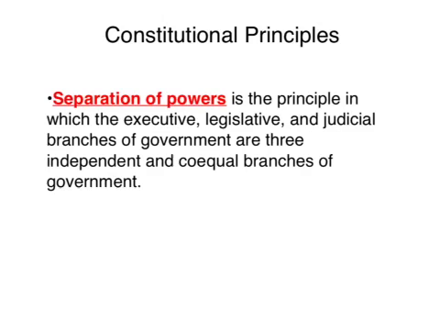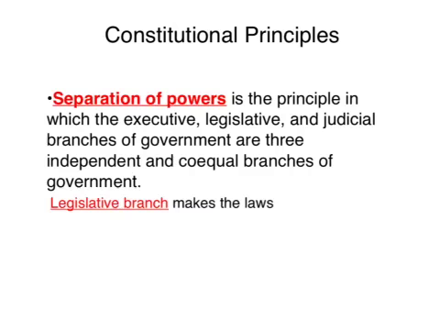Now, as we've seen so far in this lecture and in our discussions in class, the Founding Fathers were very concerned about giving the federal government too much power. And with the Constitutional Convention, it was decided the federal government's power needed to be increased. But it still needed to have protections against abuses. And one of the ways that the Constitution protects us against potential abuses of power is by separating the federal government's power into three separate branches. Branches that are equal and independent of one another. And they are the executive branch, the legislative branch, and the judicial branch.